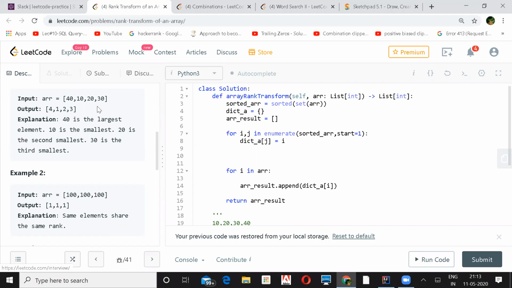But in your map, I think dict_a is your map, right? Yeah. So when you are iterating through that and putting all that information in the map, you could have checked there itself whether it's a duplicate, by putting an if statement over here also. Yeah, exactly. There I'll check if it is already present, then I don't need to append it again. Yeah, that's a nice one.